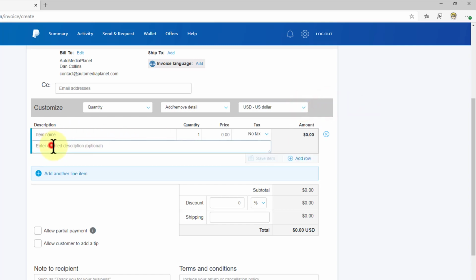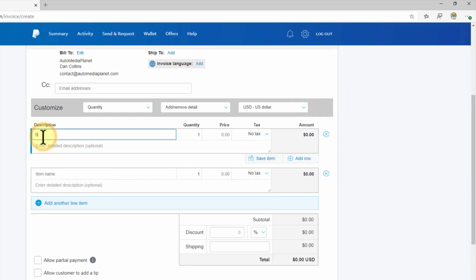So let's go through this. Okay, in this case, I'm going to put sponsored link, and it's just one, and we'll just make up a price here so you can see how it works. There's no tax because this person's out of the country, so I don't have to go through. Sponsored link, let's not use that. Let's use Car Bibles because I like those guys. And save item.